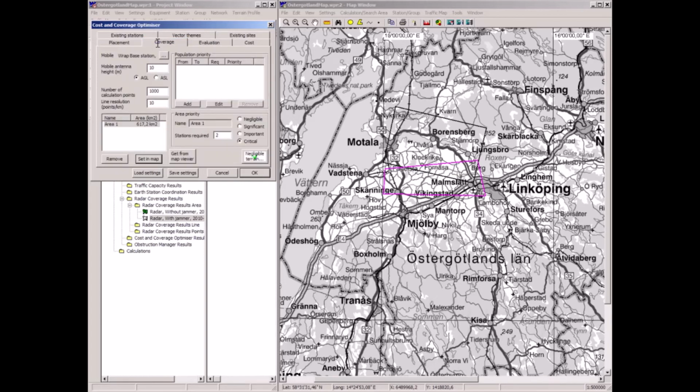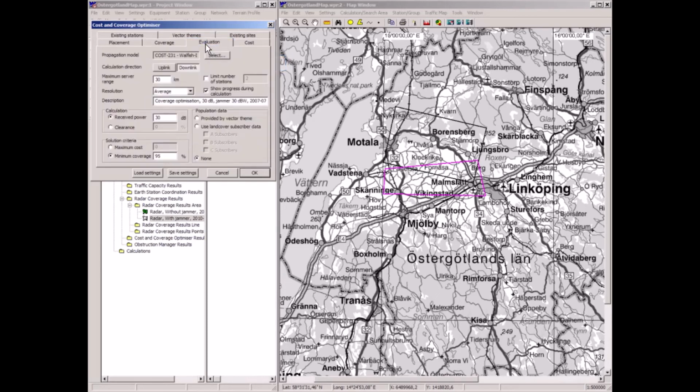The receiver that is going to be jammed is a RAP base station, the same type that we used for the coverage calculation, the 24-meter high base. So the jammers are going to produce at least 30 dB higher than the sensitivity of the base station over at least 95% of the jammed area.